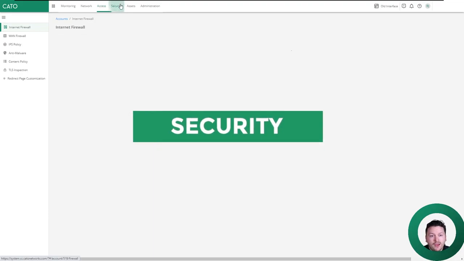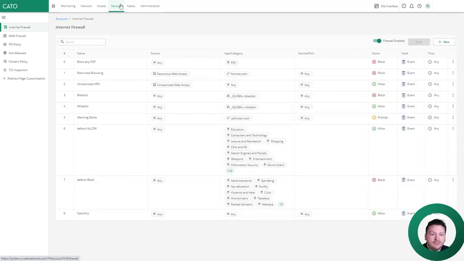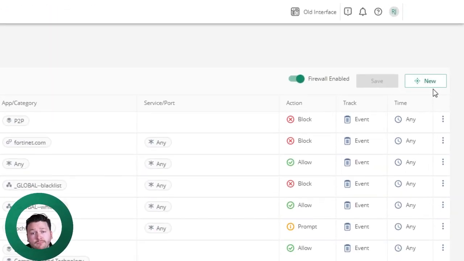Now, the security world is a little different. When you first come to this page, the default thing that you'll see is that we have the internet firewall. And the visual design has been definitely updated to ensure that you can actually see each of your rules. You can see your categories, you can see your definitions, and more. Now, to create a new firewall rule, or to edit an existing firewall rule, you have options. I like to come over here and click New, because I want to create a new rule.